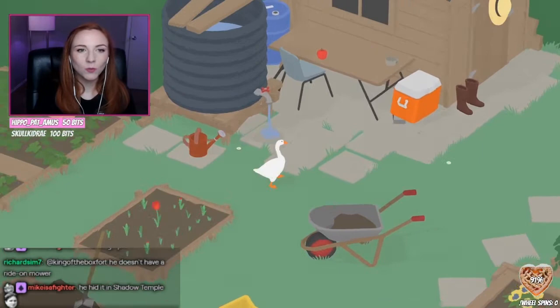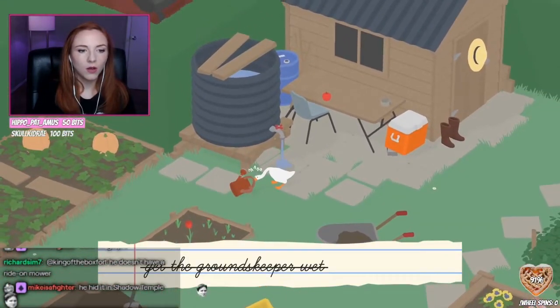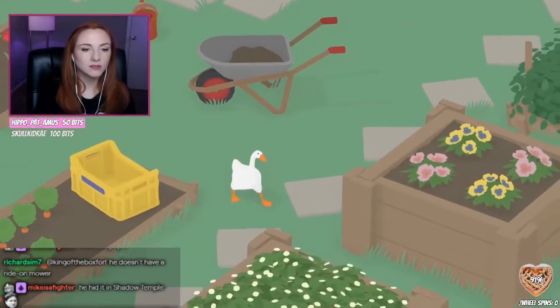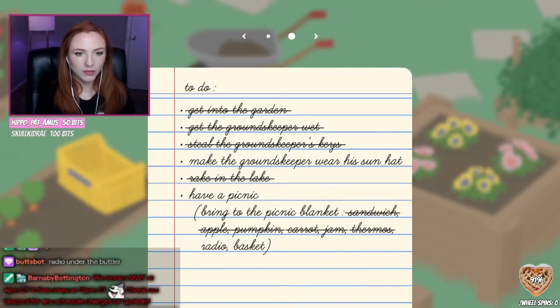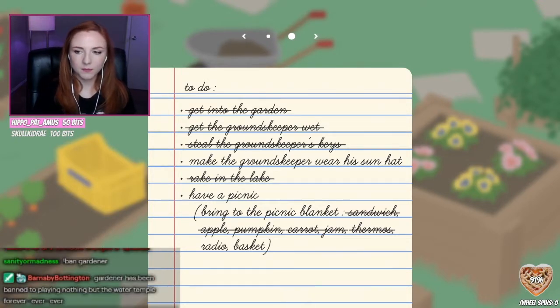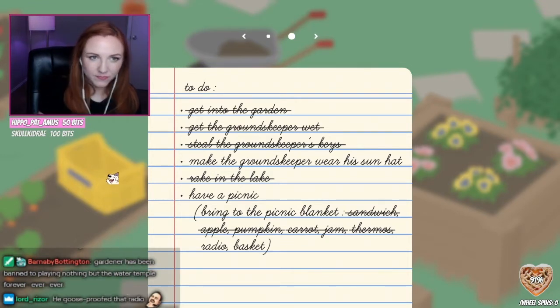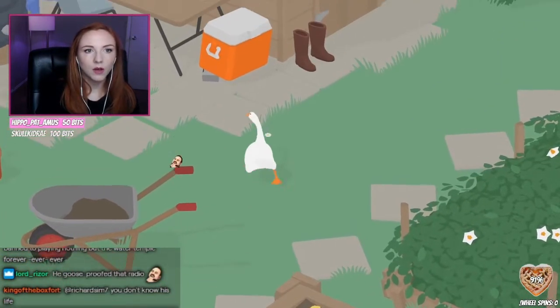Okay, so we need to get him wet. So maybe... Oh! He got wet because he went and got his lake rake. Okay. Make the groundskeeper wear his sun hat. Steal his GoPro. Radio's under the cooler. Oh, good eyes.